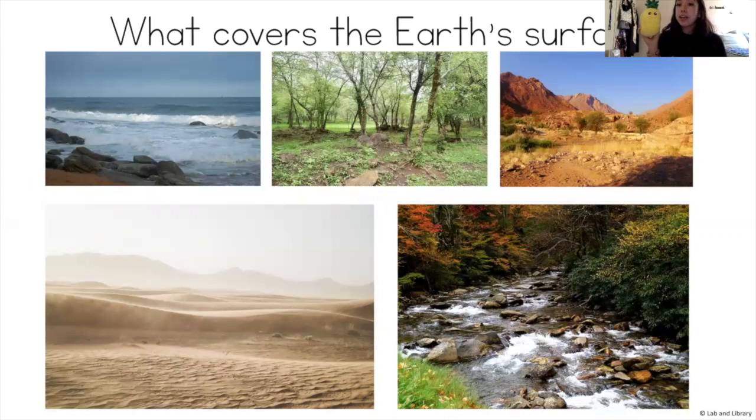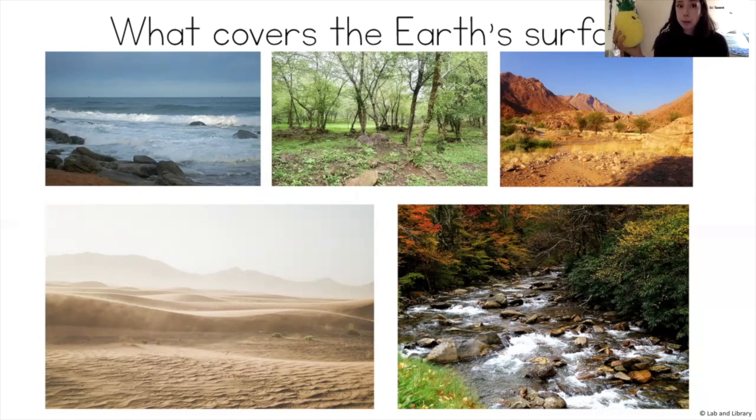So, I know my students have said buildings, trees, houses, but those three things that I just mentioned are on top of Earth's surface. They are able to be removed, and they are not grounded on the surface. So we'll go through the first row, and I'll ask you guys to raise your hands and tell me what you think covers Earth's surface in each picture.